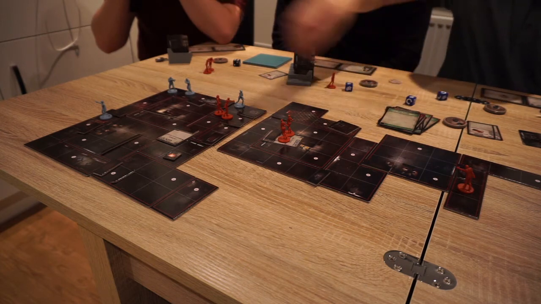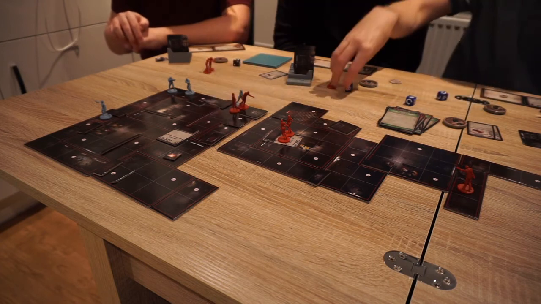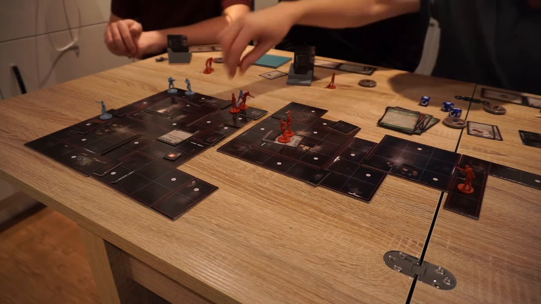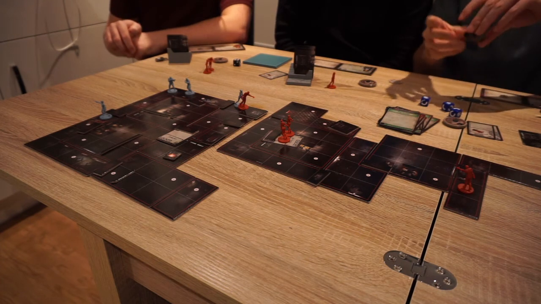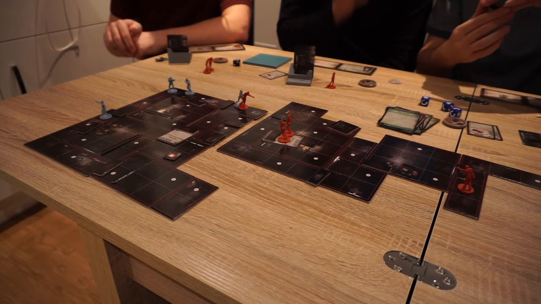Or we re-roll? That way, 1, 2. Actually, yeah, I don't want to push them back. I want to re-roll my 3, because of my special ability. Oh, you killed one. Actually, re-rolling killed one of them. So that was one move. No, two movement. So how many more moves? One more.